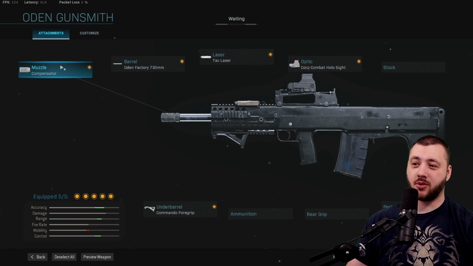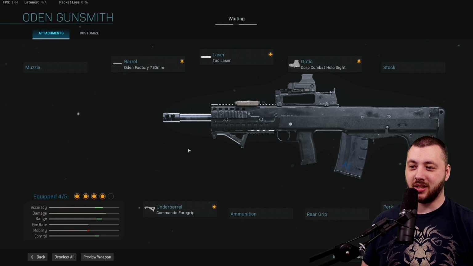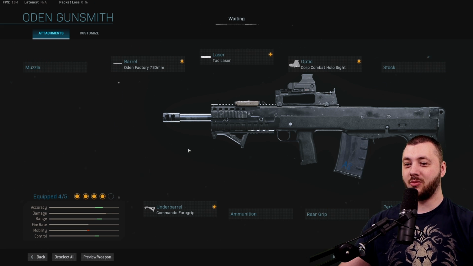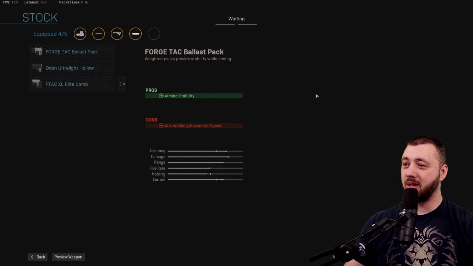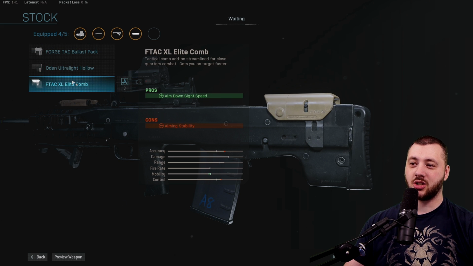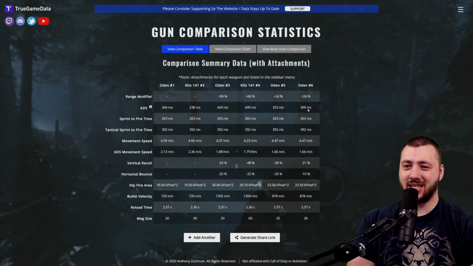Now we could go for the compensator, but in this build, we kind of also want to be able to fight inside a building, and therefore we can't actually play the compensator. We can't make ADS time worse. So we have two choices here. We could go for the stipple grip tape, but the stipple grip tape value-wise always loses against stock. So for me, it has turned out to actually use the FTAC XL Elite comp stock, and therefore have an Oden that comes down to a 309 millisecond ADS time.